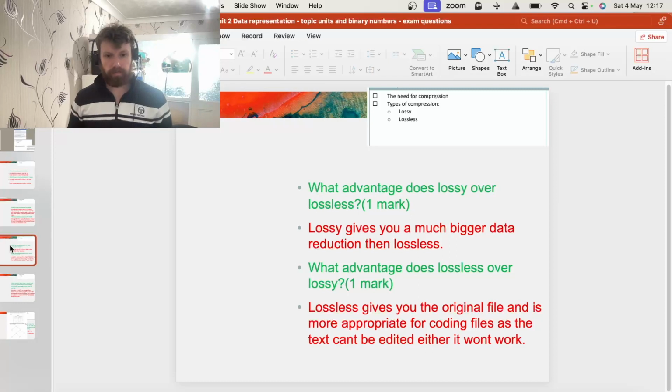Lossless's main advantage over lossy is that it gives you the original file. If the file was a computer program code file, we cannot use lossy compression, because it would permanently change the file, and as you know from learning coding, it has to be exactly the same. So we have to use lossless in that example.